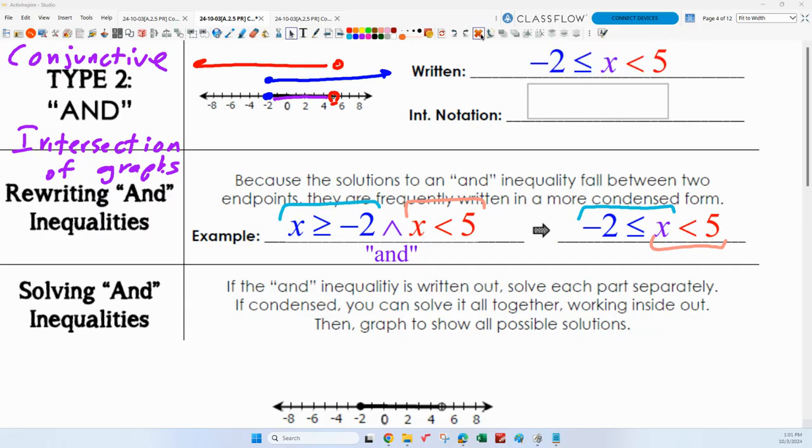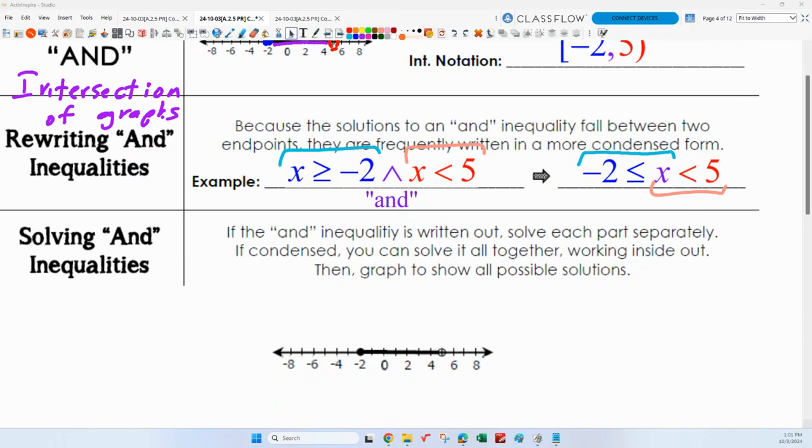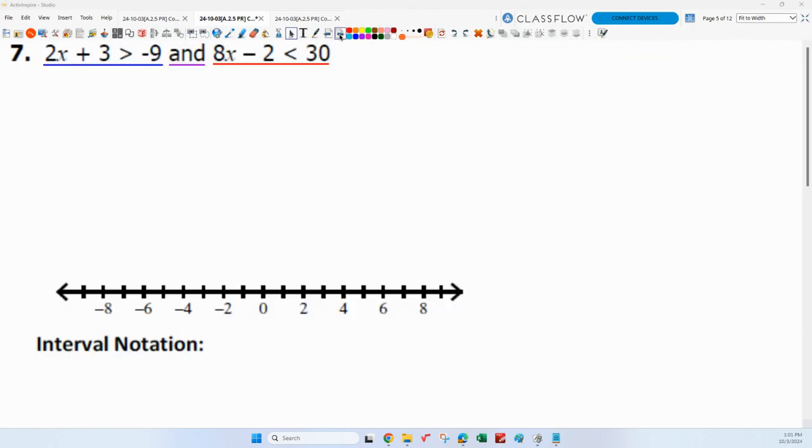Interval notation is super easy with and inequalities. You guys look at that interval and tell me, comma goes in the middle, what's my left endpoint of that graph? -2 with parentheses or brackets? Bracket, because it's closed endpoint, right? So we get that. To the right of the comma, what's the right endpoint? +5 with parentheses because it's an open endpoint. Look how easy it is to write and inequalities with interval notation. Very simple, okay? All right, let's try 2 of these for practice.